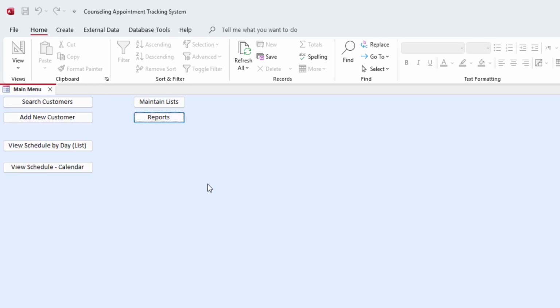Okay, and that is a demonstration of our counseling appointment tracking system database template. Again, if this seems generic, it's because our templates are made to be customized. The nice thing that I have to stress here is that you can buy fancy commercial off-the-shelf software, but the problem with that, of course, is you're not going to have it customized. You may have features that you don't need. You may have features that you do need but aren't in there.